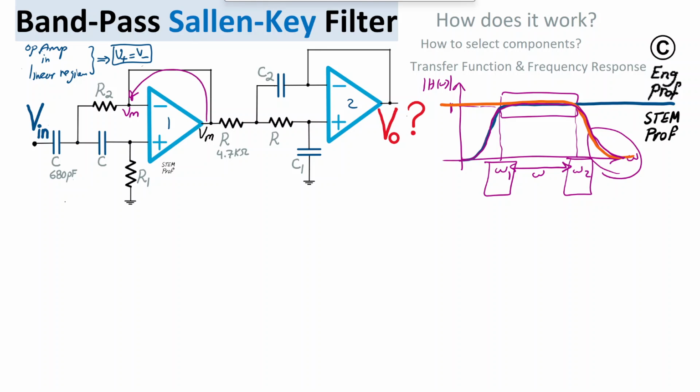Now, because of virtual short, Vm is also here, Vm, the voltage at the output of the first stage, or voltage of midpoint. We can find this current I1. So I1 is easy to find, which is the same as this current, because nothing goes in or comes out of the input terminal of an ideal op-amp that has infinite impedance. Effectively, cap and resistor are in series. So I can say I1 is equal to Vm, which is the voltage across R1, divided by R1.